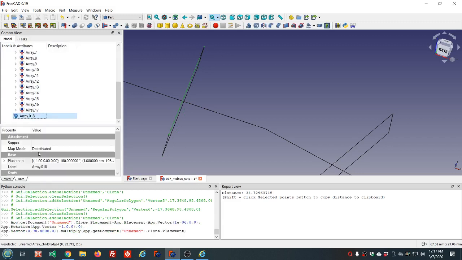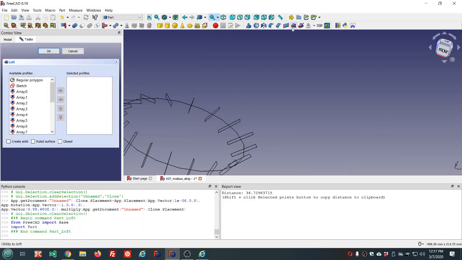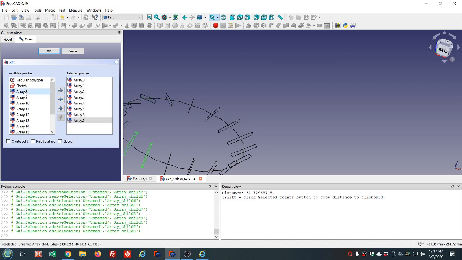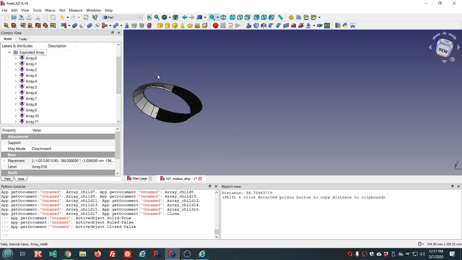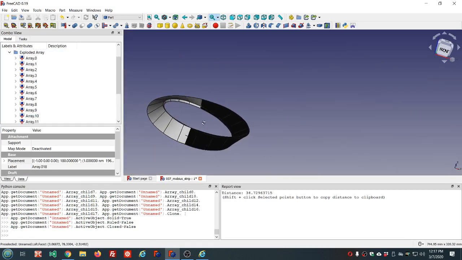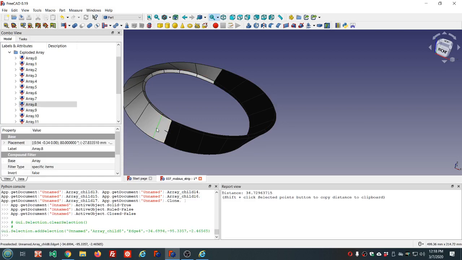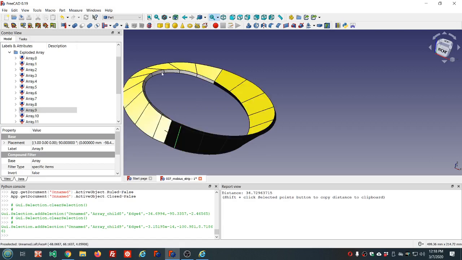Now let's try that loft again. That was my first trick. Hopefully that'll solve it. If not, try something else. We're still getting this problem here. So where is this happening at? It's between 80 degrees and 90 degrees. So I'm going to try to create this in multiple sections instead of one complete loft. Do it multiple lofts.